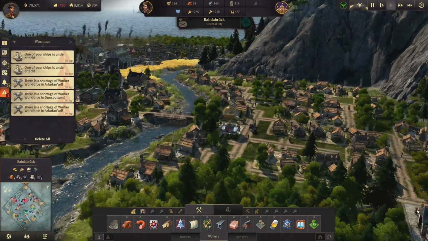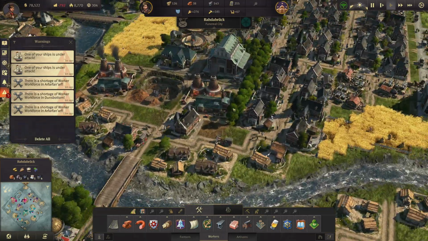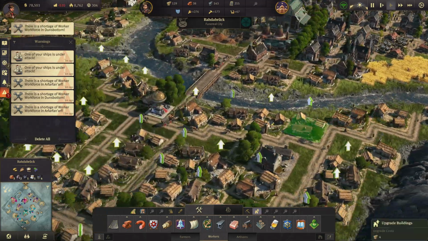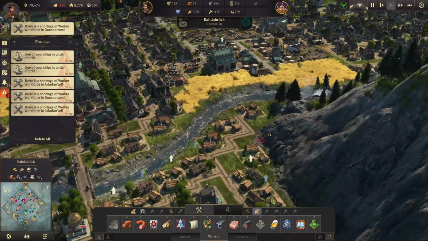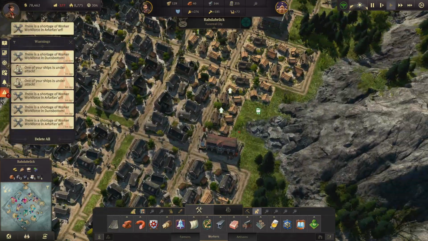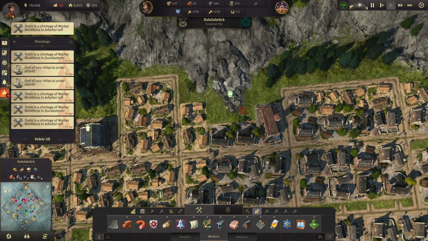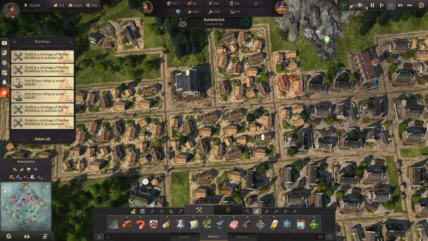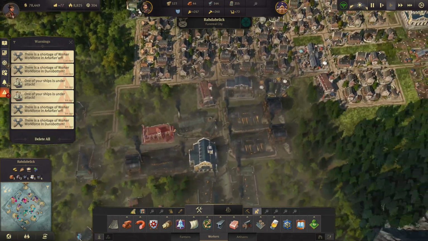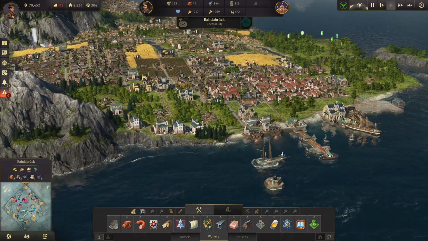I want this area to just kind of remain like that. Over here, I'm okay with these houses being upgraded. But on this side of the river, I'd like these guys to just stay farmers. I just like the way that looks. Workforce shortage. And let's go up like that. And we're going to need to remove this, actually, because of this coal deposit if I want to get access to it. But there we go. We got plenty of workers now over here.